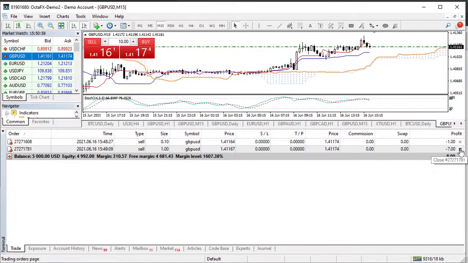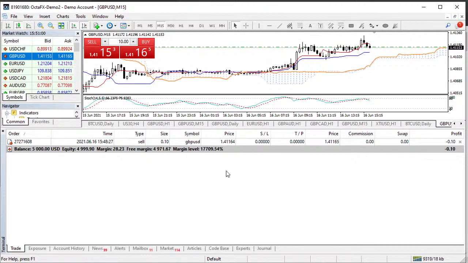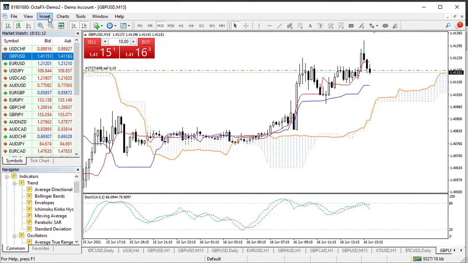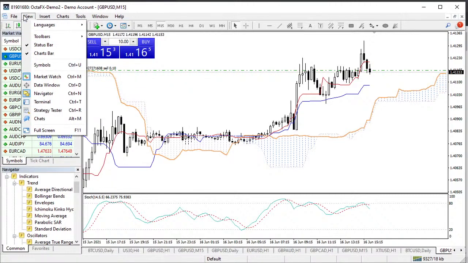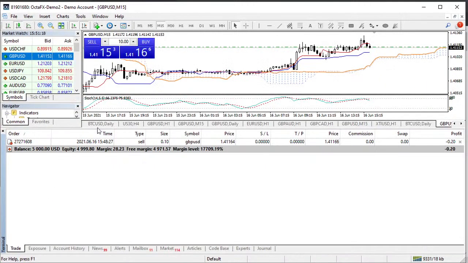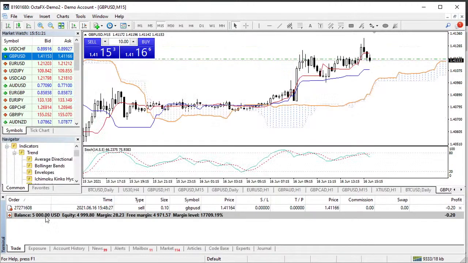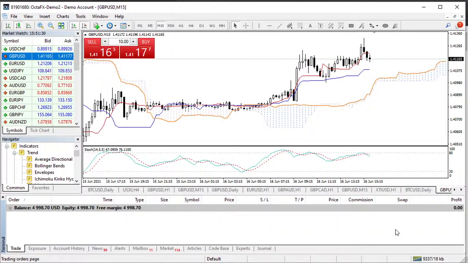So my balance is going to change. There we go. Hold on. Why is my balance not changing? It should be refreshing. Okay, let me just reopen the terminal window. It's not, but it should be updating. Probably something wrong with my demo account, but it should be updating. My balance should be lower than that because I just took a $7 position loss. Okay, sorry, I probably closed it at 0. I just took a $1.30 loss there, and you can see the balance, and I don't have any open position. My balance is now the same as my equity.